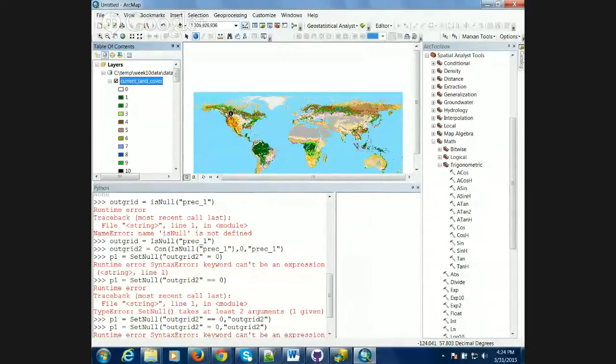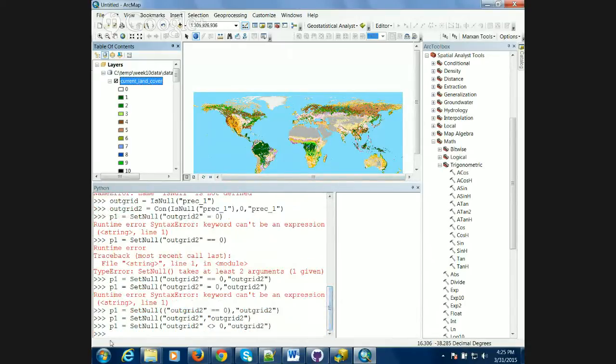That's actually a question that the scientists might really ask. How much precipitation is occurring in different land covers, and is there a significant difference between the precipitation that's occurring at different times? Well, I can do that in Python here by saying it's a zonal operation.